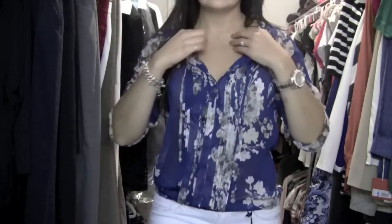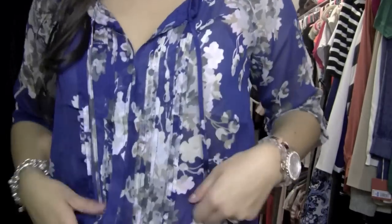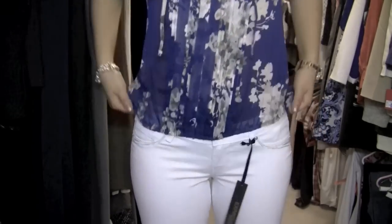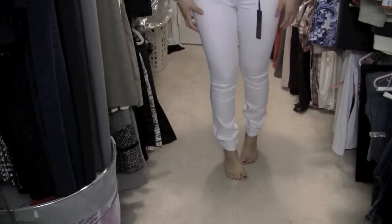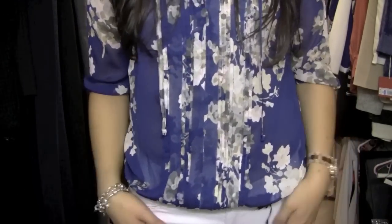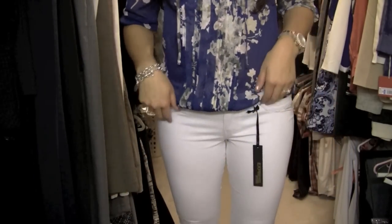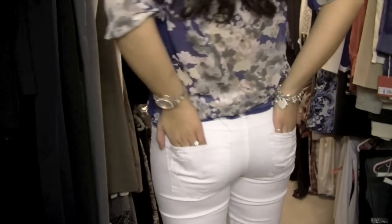Okay, so here is the first shirt on. I got this in a small — I love this shirt. I think it's super cute and florally, very light for spring. It's a little bit loose fitting and has a stretchy banded waist at the bottom. You can pull it down long; I'd probably wear it right about there. And then these are the Zelda skinny jeggings in white. This is a really cute outfit, one that I would easily pair together. The front pockets are not real, but they are real in the back.